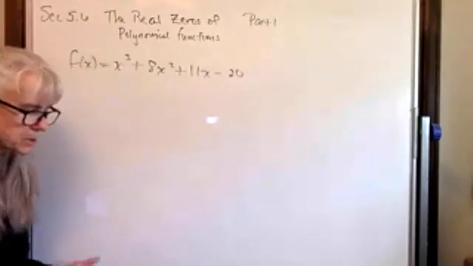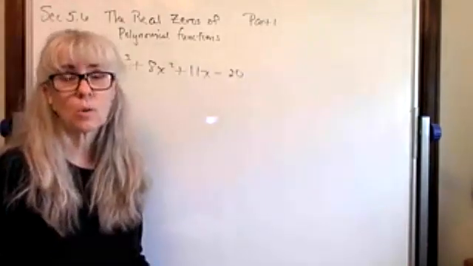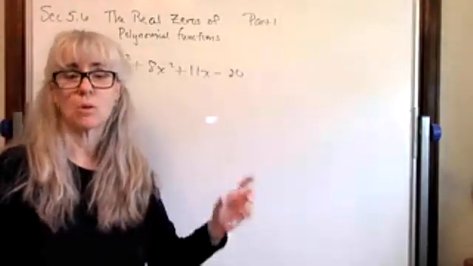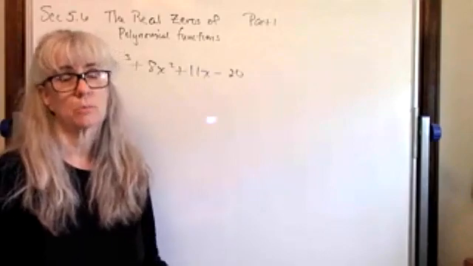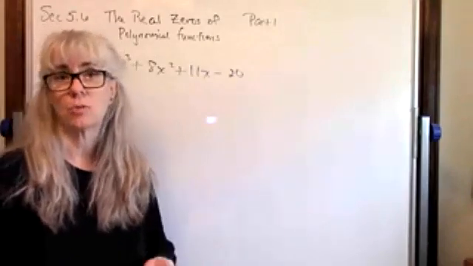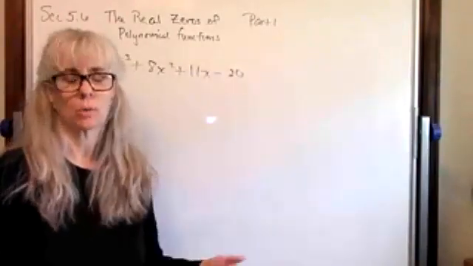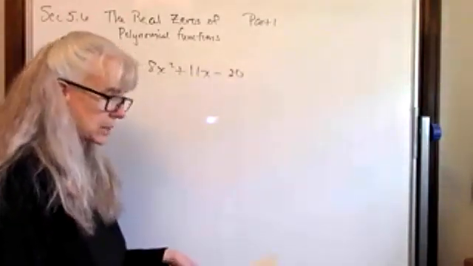So this particular section has a lot of theorems in it, quite a few of them. You're not necessarily responsible for knowing their names, but you are responsible for knowing how to use them. So we're going to walk through each of them and show you how to use each one of those theorems. Then when you do the homework and it says use the remainder theorem, you'll know what we're talking about.